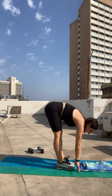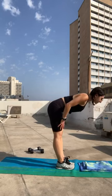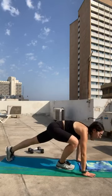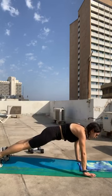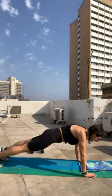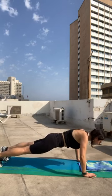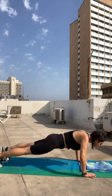Release your palms to the mat. Inhale, halfway lift just to reset our spine. And then exhale, plant your hands down wide, step it back. You know we're going back into those push-ups. So we lower and lift, lower and lift. Inhale, exhale. Make sure you're squeezing your belly button to your spine. You're keeping that really engaged.